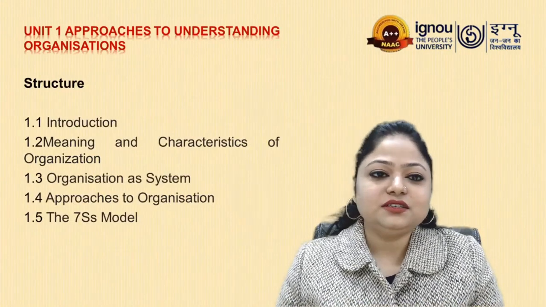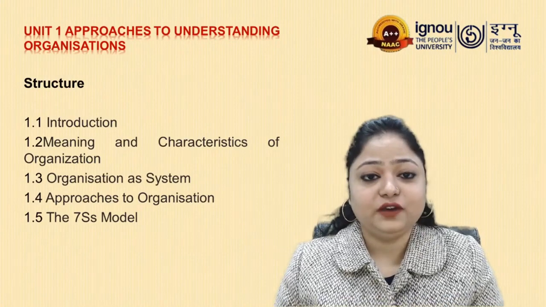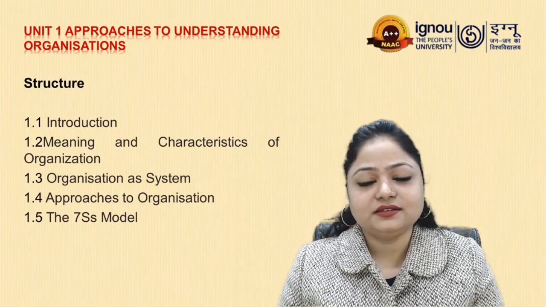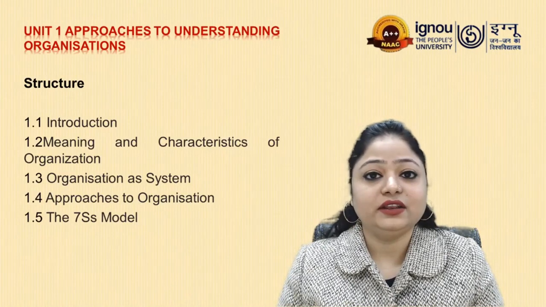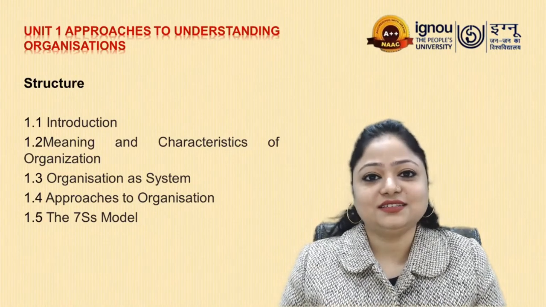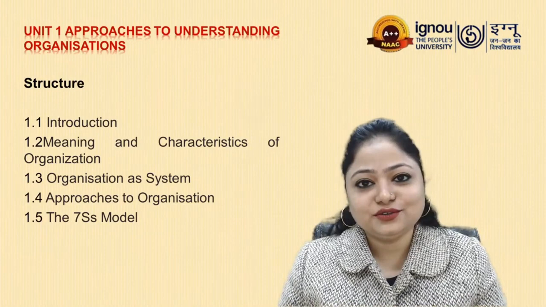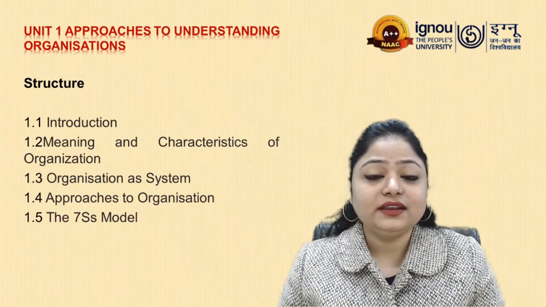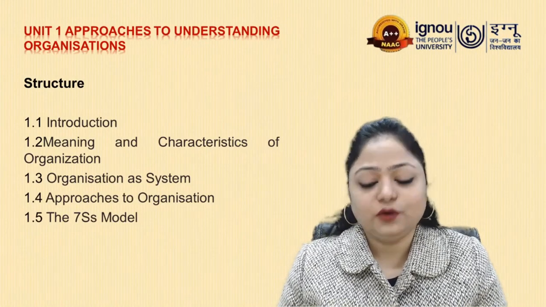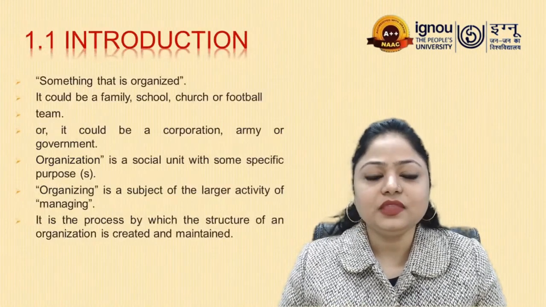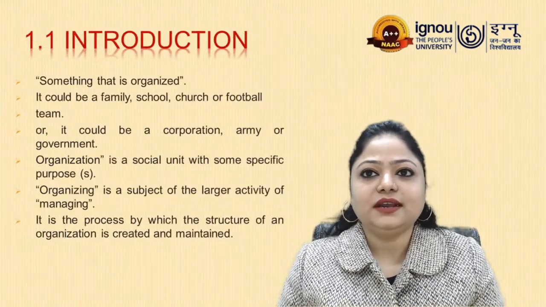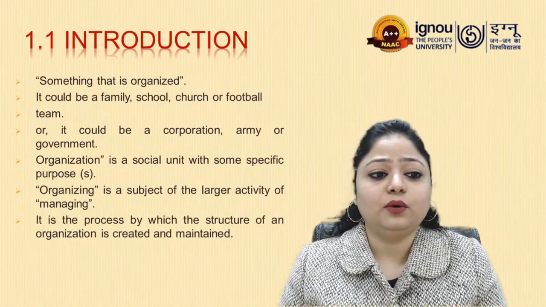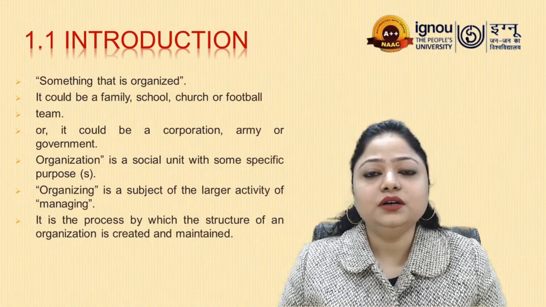Now, as per the structure of your Unit 1, you'll be discussing introduction, then meaning and characteristics of organization, then we'll understand organization as system, then approaches to organization, and the various models, which is 7S model of organization. So first we need to understand the background of our organization. Where does this word come from and what does this word mean?